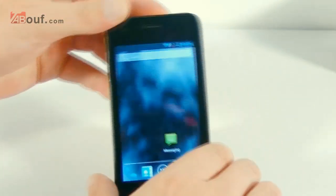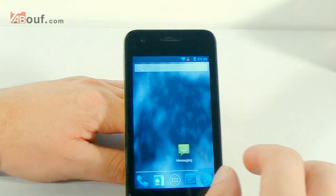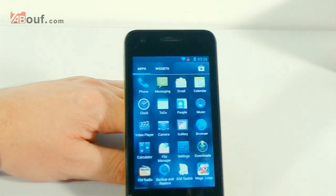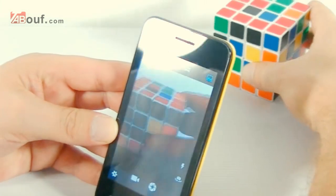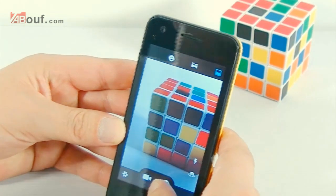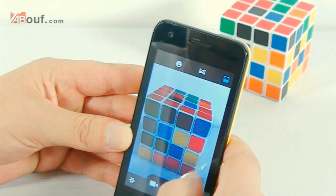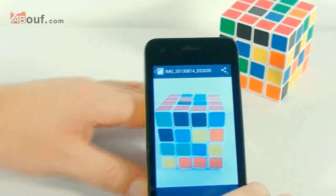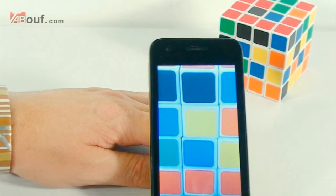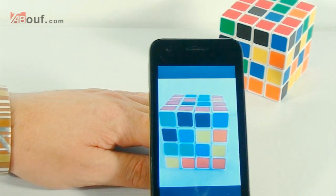We're going to take a picture now just so you guys can see what the camera's like. It's not the most powerful, like I've said, but it does work more than well enough for the value of the phone. So we'll just bring something in. Hopefully you can see what I'm doing. So we've got a couple of pictures there. As you can see, the pixels are fine. It takes a nice crisp picture and it responds straight away, so that's good as well.